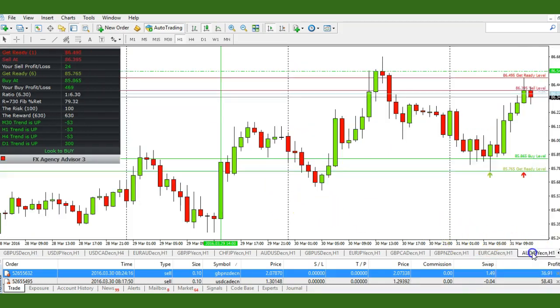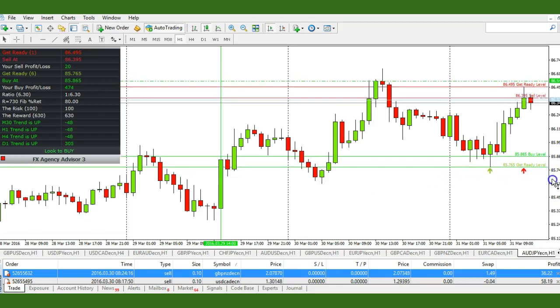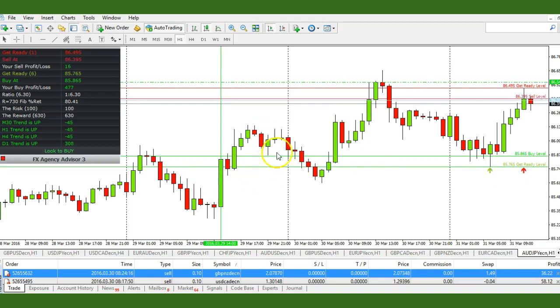The other pair was Aussie Yen. Aussie Yen is a very user-friendly and easy currency to trade, especially if you're using these indicators. There were so many trades in the past few days — selling and buying — the markets trended quite well. Yesterday we had a nice sell opportunity where there was a color change candle initially, then it turned into an evening star, and the FX Advisory 3 indicator gave us a sell alert. Not only did we have a color change candle and evening star, but it was at a sell zone, so that was an easy trade to take.